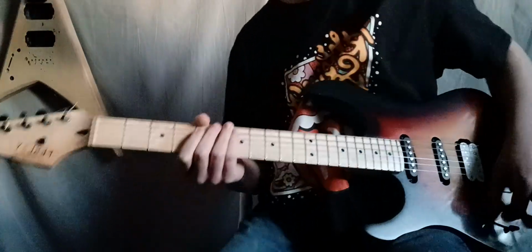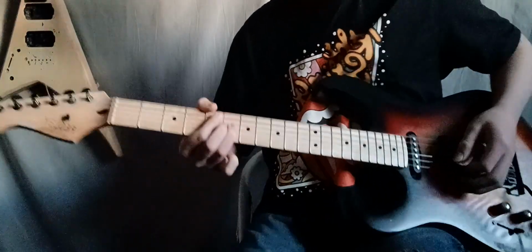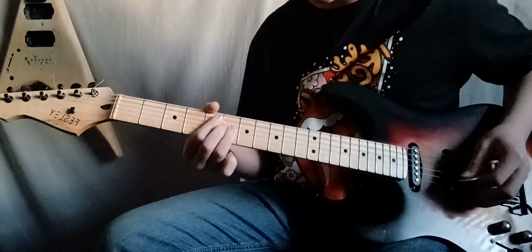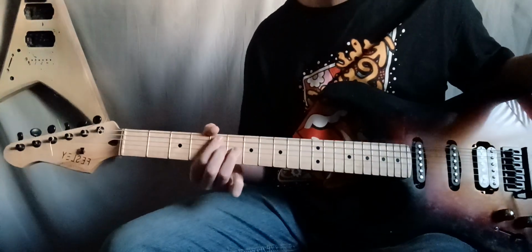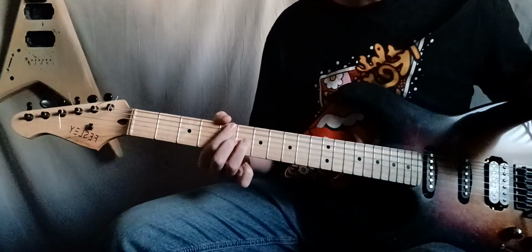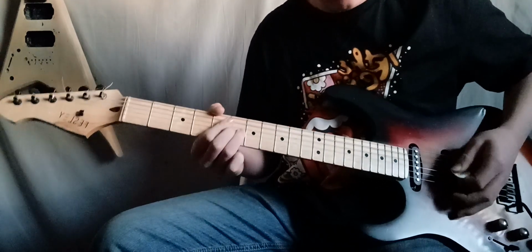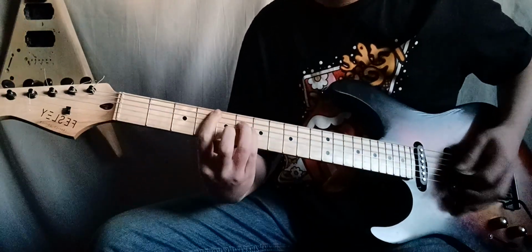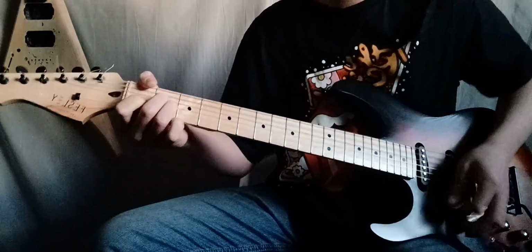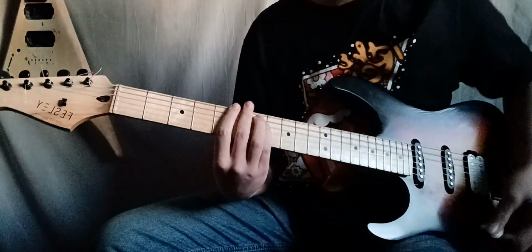Now, after that part, they do the, then they do a pinch harmonic, okay, on the 6th fret, or wherever they did it. I find it on the 6th fret, depending on the configuration of your pickups and the kind of pickups you have. I found mine on the 6th fret. Okay, they do a pinch harmonic and do a vibrato. And then go back to the A, B, A flat, A.